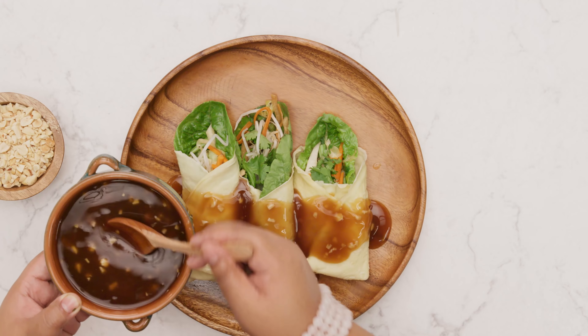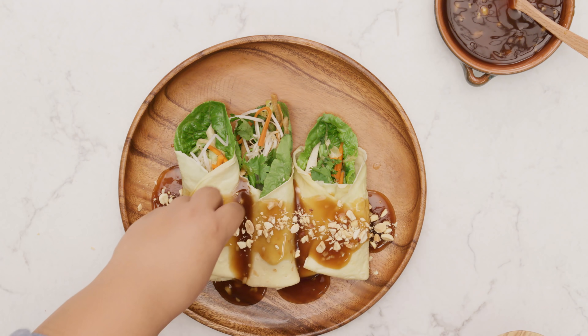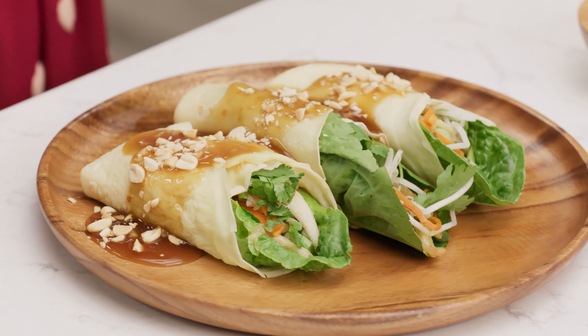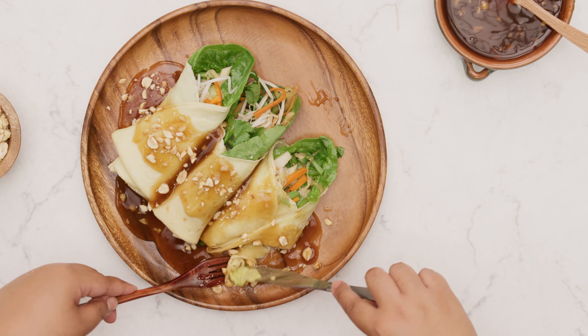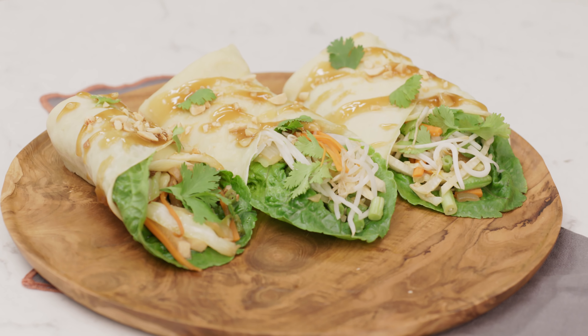Now it's time to add that sauce — just spoon it on very generously. If you're serving this for others, don't add the sauce until just before you're about to eat. And then we love the crunch — lovingly sprinkle these all over. That is done. Love on a plate right there. The flavors are amazing. The texture just brightens everything up — that soft, cradly crepe. It's love in each bite.